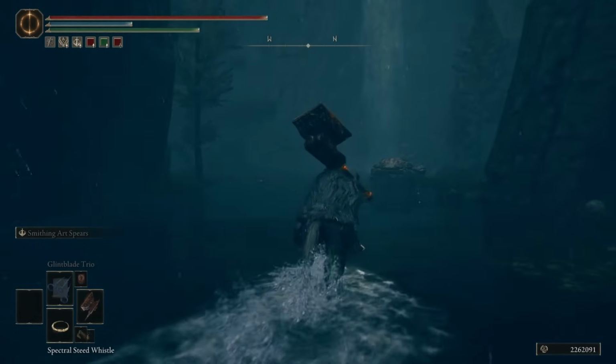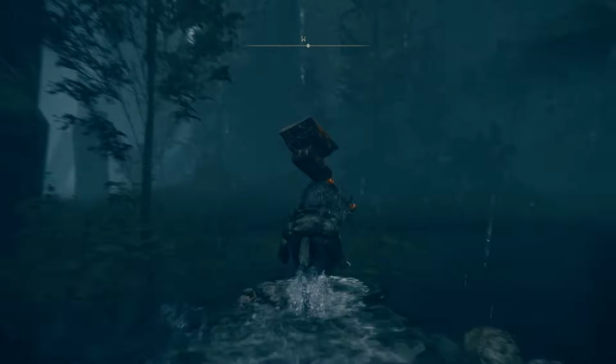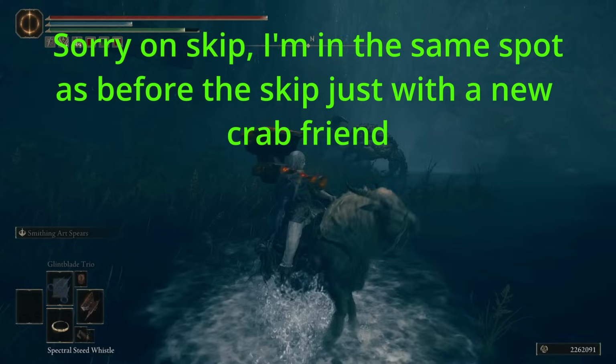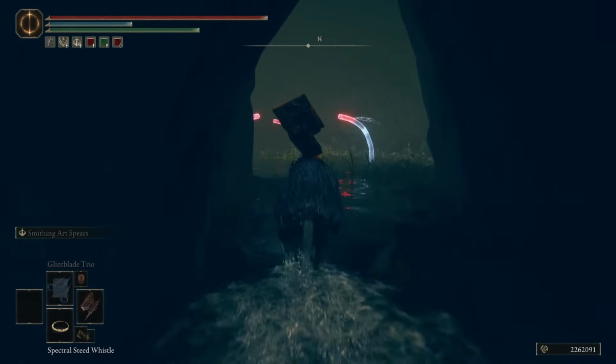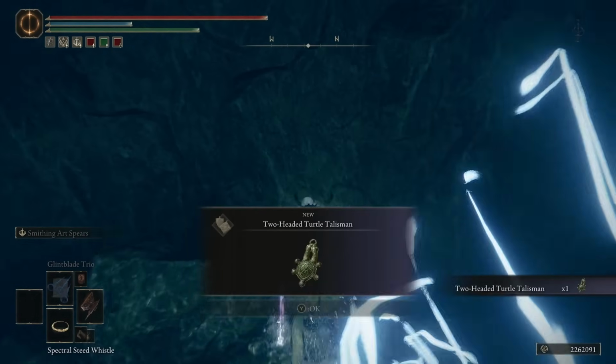If you go to the left of here and just hug the cliff, and where it wraps around, you'll find the Rivermouth Cave. We're gonna go through this waterfall. And in here is the Two-Headed Turtle talisman.